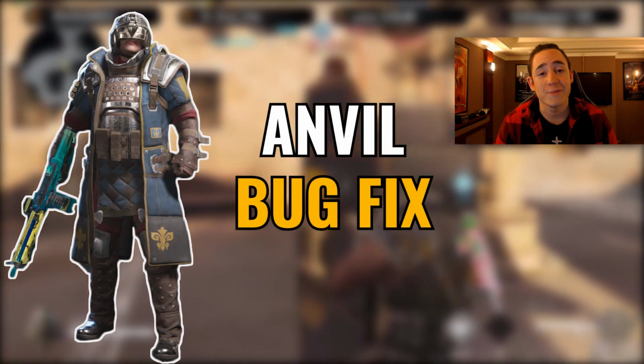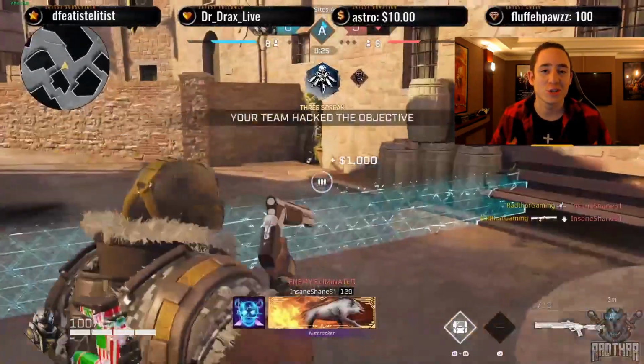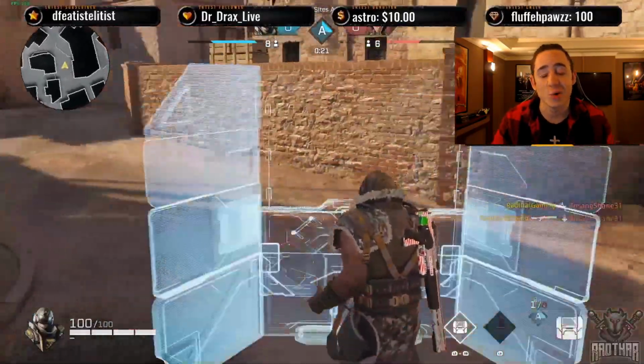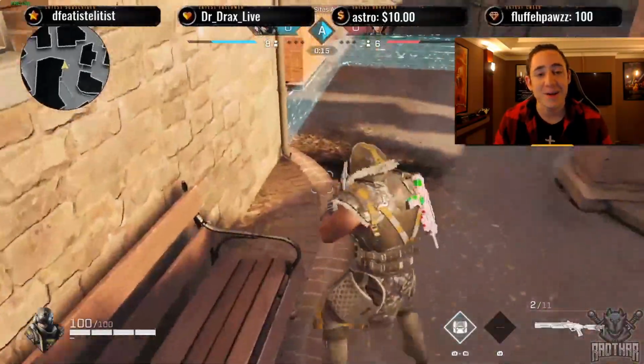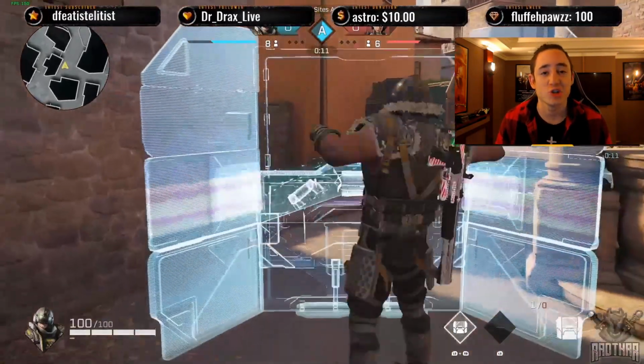So let's jump into it by first talking about Anvil, and this is just going to be a small little bug fix where his shield has not been able to be placed properly in every situation, and that is now being adjusted for in the next patch, so it'll be a little bit more solid for us to use in game, which I'm really happy with because I've been finding it kind of annoying using a shield recently when you can't place it down in areas you definitely should be able to.